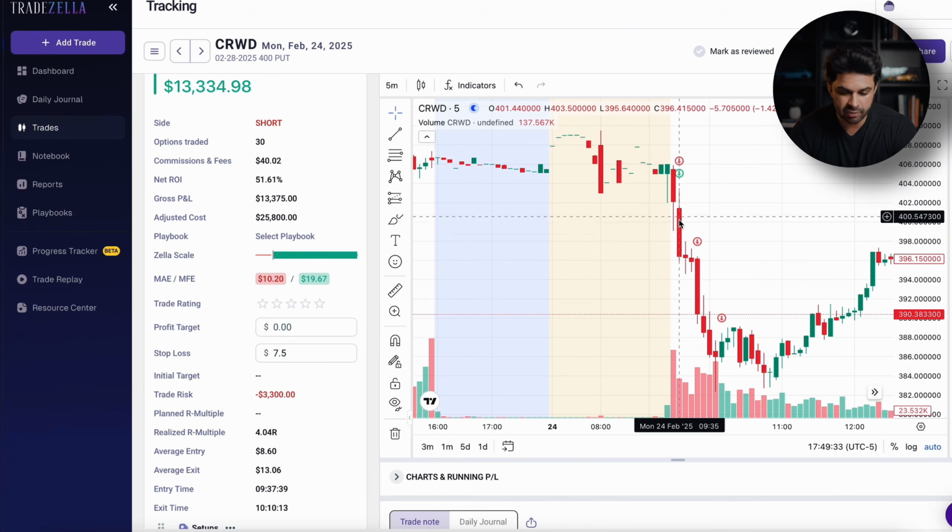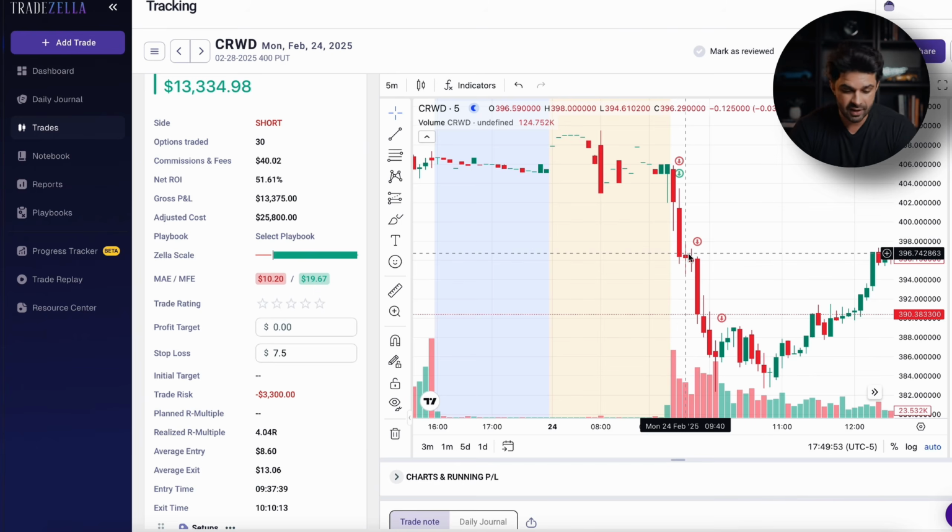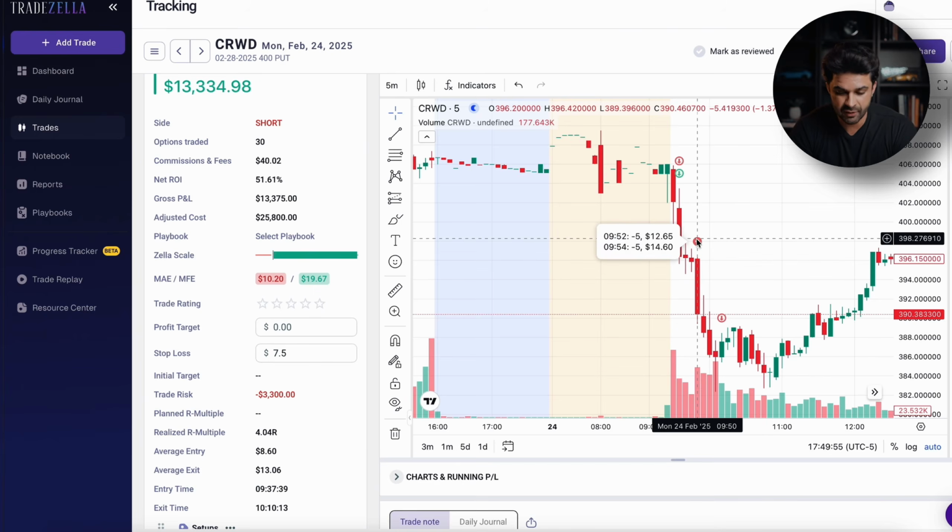As we start to break low of the day, this is where you want to take out your initial scale out position. And like I said, 30, 20, 20, 30. That's the rule that I follow. So we take out a little bit here, and then as it's pushing down again and the volume starts to slow down, because I don't want to give away these profits, this is where I scaled out again 2 times, once at $12.65 and second time at $14.60.